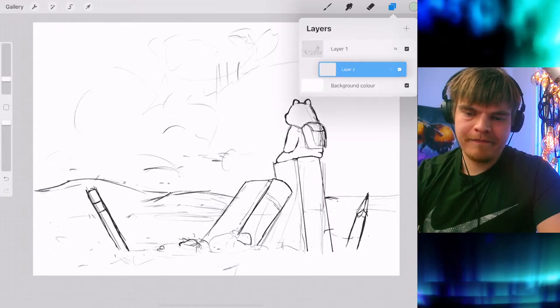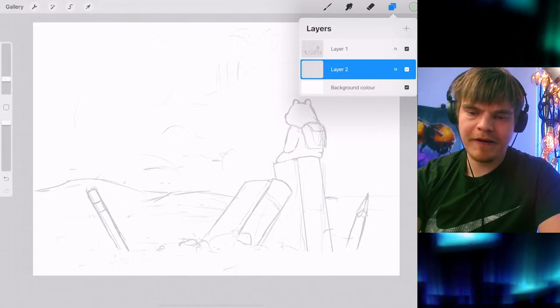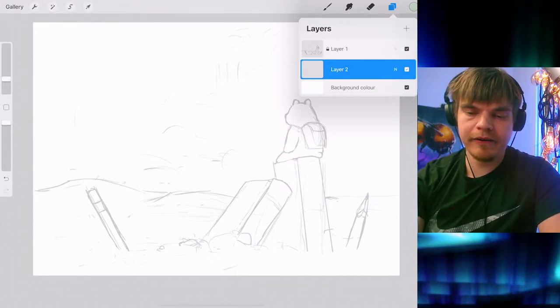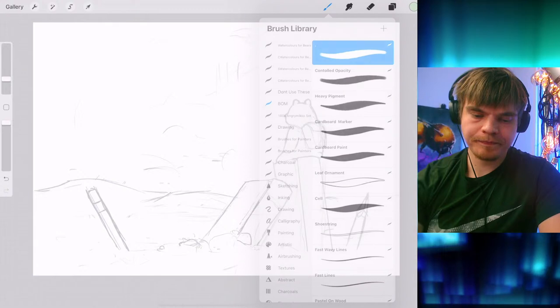So I'm obviously not going to preserve this as the final line art, so I'm going to just lower the opacity down a little bit. I'm also going to lock it so that I don't accidentally paint on the line art layer, because I just hate it when that happens. It's really hard to untangle those.